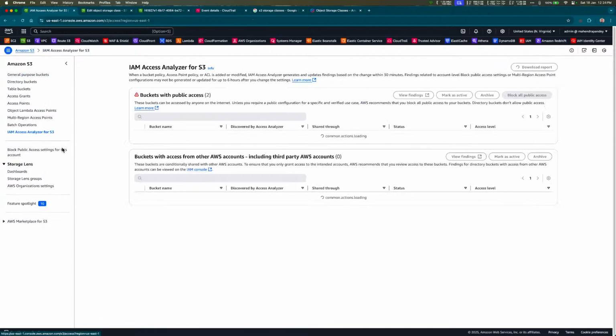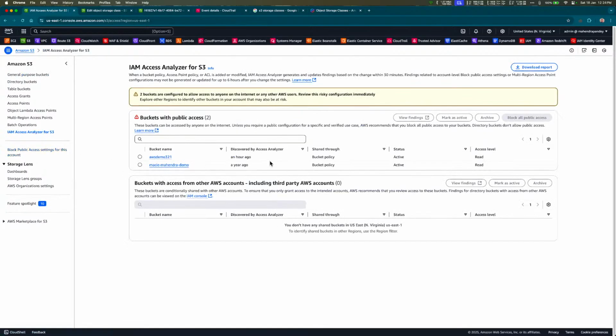Clicking on IAM Access Analyzer will give you a quick overview that there are buckets which are publicly accessible, and there are buckets that you're sharing not just with people of this account, but also with other AWS accounts, by defining in the permission that the other account can have access to the objects in the bucket. So this is for the entire world, and this is the finding for other AWS accounts other than the one that we are already using here.